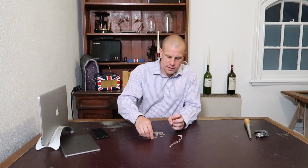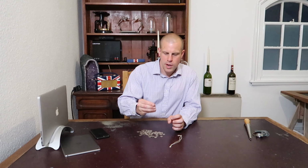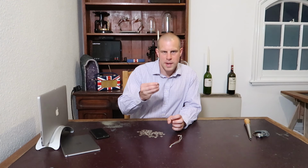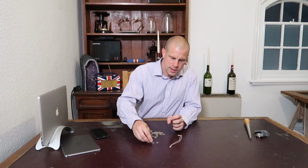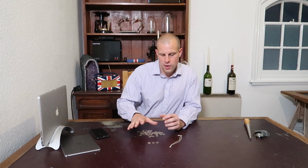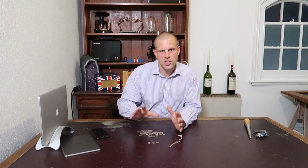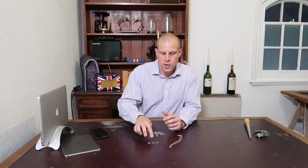Today I'm going to make three necklaces, three pence piece necklaces. These are also known as threepence or threepenny bits. I'm going to turn three pence coins into pendants. One will be kept silver and the other two are gold plate, so all three are sterling silver, but two will be plated with gold, one yellow gold and one with red or rose gold.